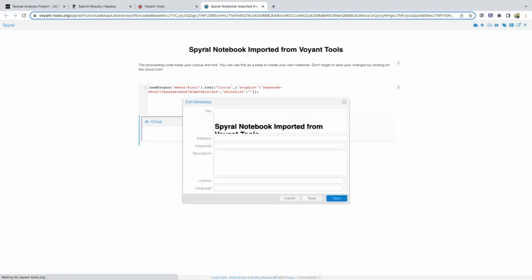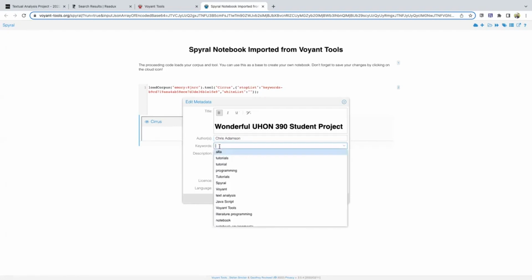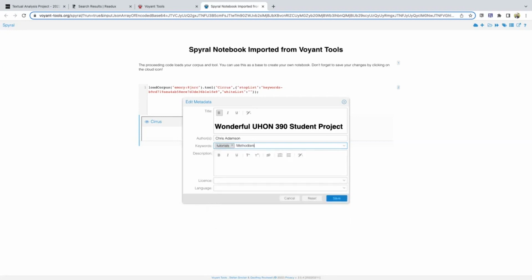So the first thing you'll do is you'll rename this. Whatever you want to call your wonderful project. You'll put your name and authors. This is that metadata part. You'll add some keywords. So maybe I'm adding tutorial because I'm showing you how to do this. But maybe I want Methodism because it has a religion and literature aspect. Maybe I want to have tobacco. Get 2 to 3 keywords that could be related to where you do future research on this, the kind of keywords you might have in a larger project.